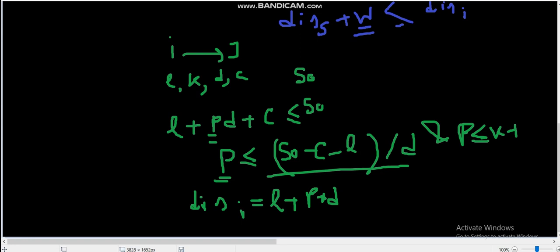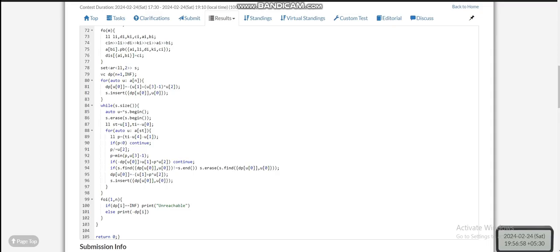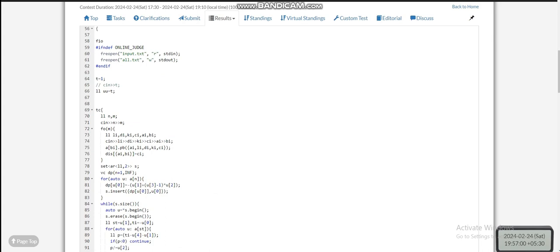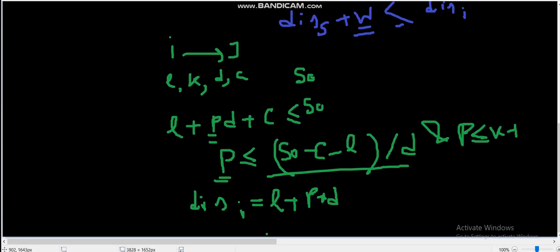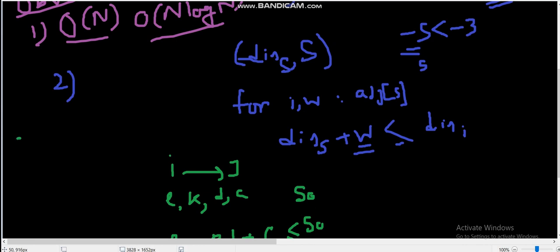Now let's jump into the code, and the code is also quite straightforward. So let's look at this. Here I am taking the input, and here this distance of ai comma bi I don't think is required, so you can ignore this part. I am forming the reverse graph a of bi, so the edge will be from b to a instead of a to b. So let's say in the input this is given a comma b, so we'll be forming one edge from b comma a with the same parameters.